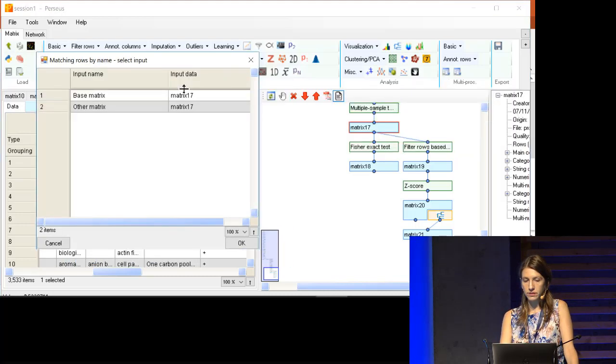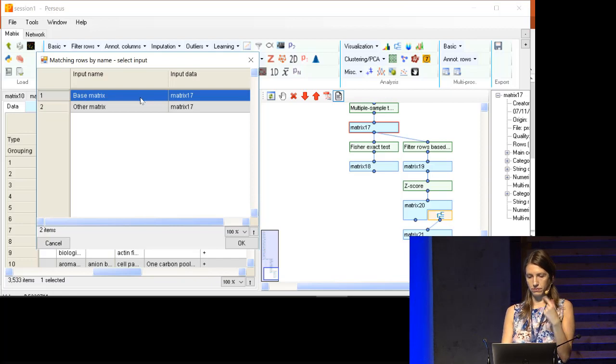So what you see here is that we have to define two tables that we want to match. The first one is the base matrix. As the name implies, this will be the matrix on which data will be transferred. So we already pre-selected this, it is matrix 17. We need to define the other matrix.